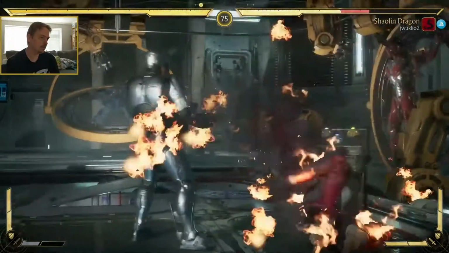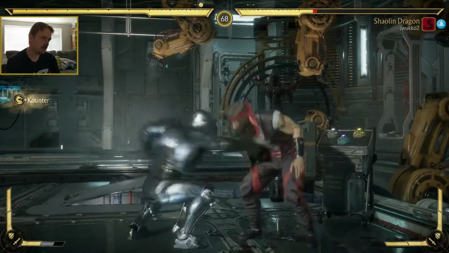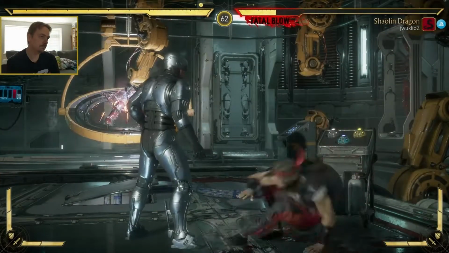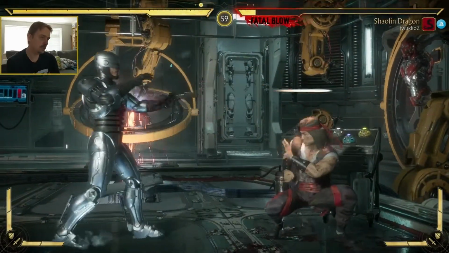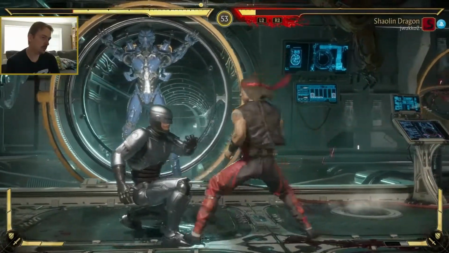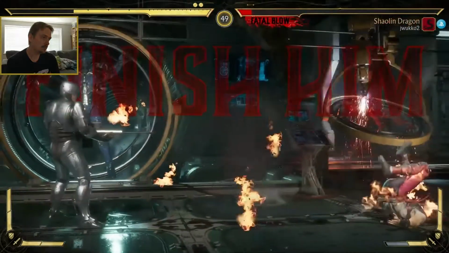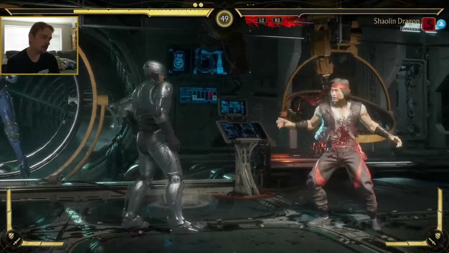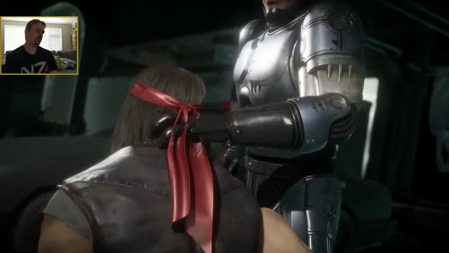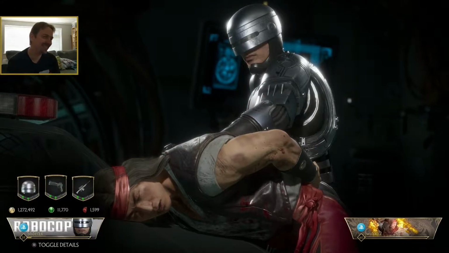Combo play. The jab. Again. Shouldn't let him out the corner there, that was stupid. You're coming with me, Liu Kang! Kano.